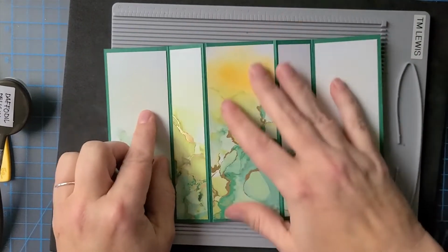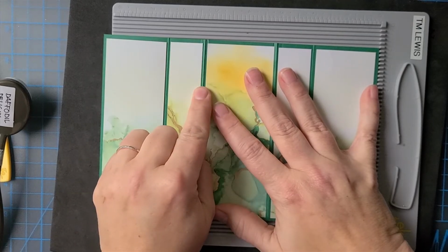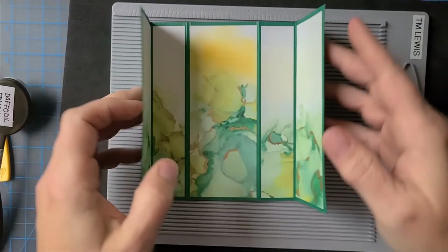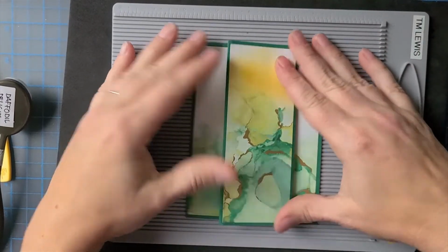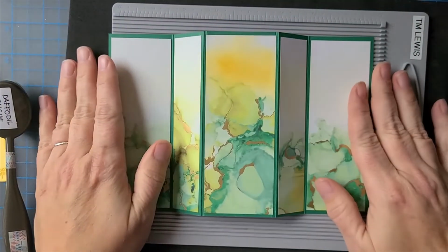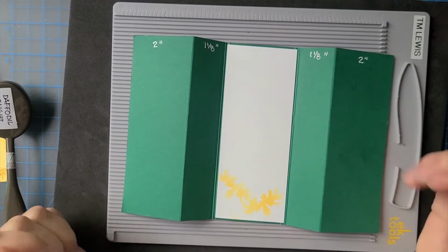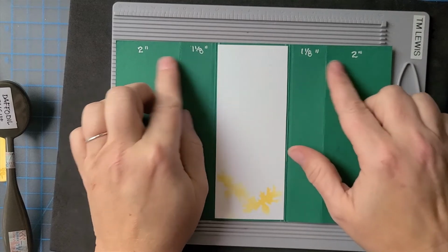So in this case, again, this is the mountain side, valley, valley, mountain, and that makes your folds look very clean, which in this case matters, because this card is all about the folding, and the people are going to extend it out and then flip it over and see the decoration and whatever your message is. I went ahead and wrote the dimensions.